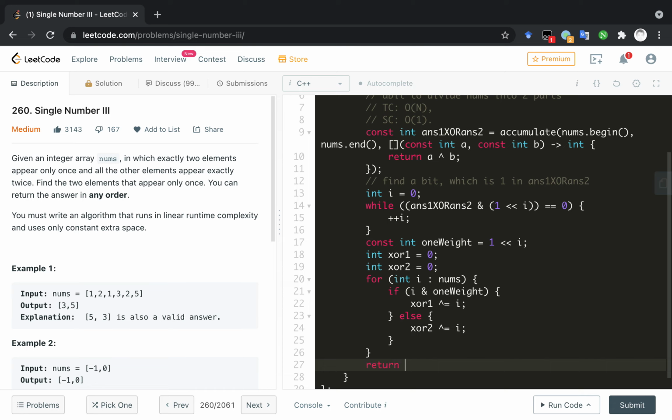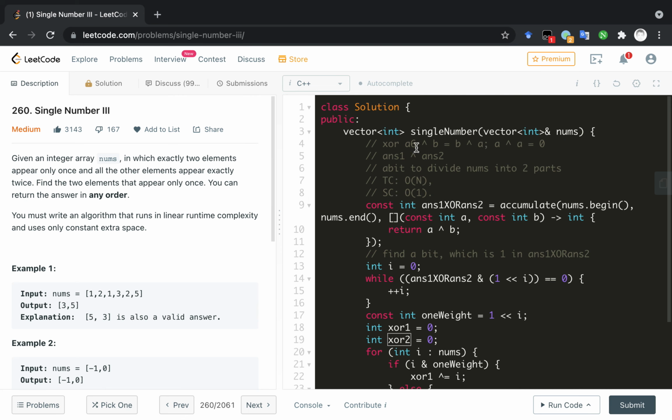So let's return in this situation. Because in each part, the other elements just appear twice, and just the answer appears once, we are left with the two answers at the end in the two variables, which utilizes the XOR property, like Single Number 1.